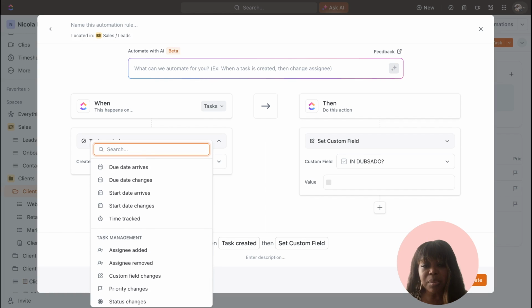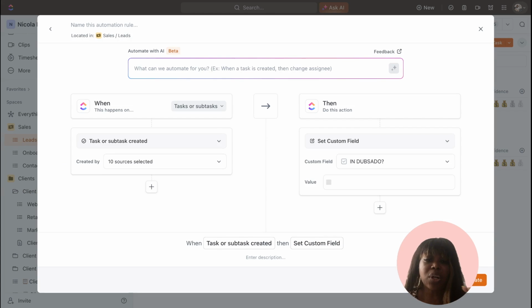So you have to think about your workflow, and I highly recommend going back and mapping out what your process steps would look like, because that will help you to have an idea on what actions need to take place so that you can apply the correct action to get the correct trigger. So alongside also considering your process, you also will need to consider what elements you need to have in place. Do you need to have specific custom fields in place, certain tags created? Do you need to create different forms or task templates?